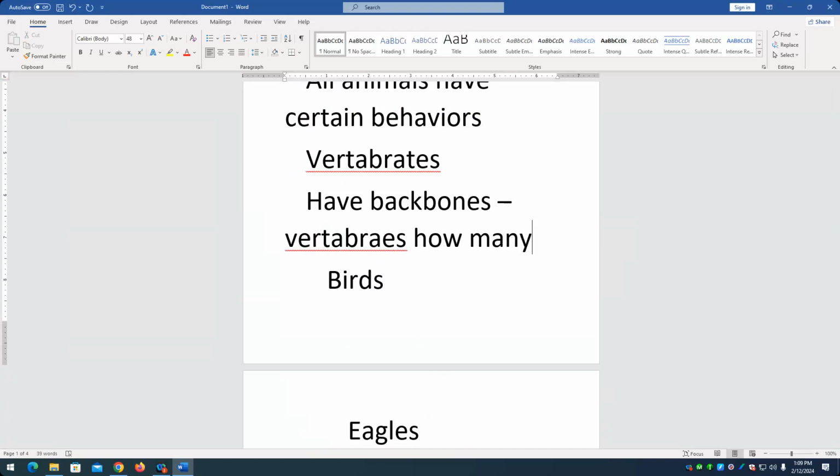Humans have, I don't know how many, but all humans, I believe, have the same number of vertebrae.